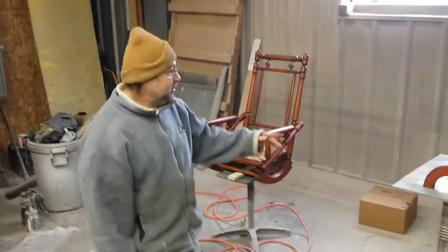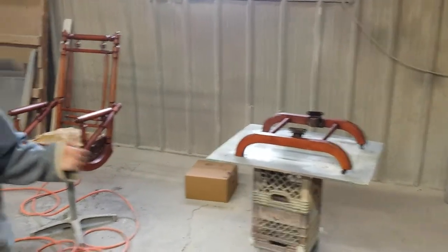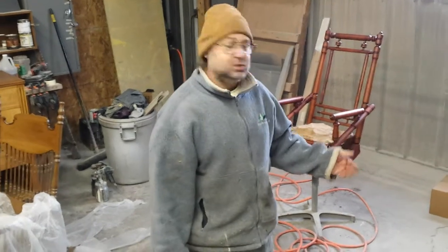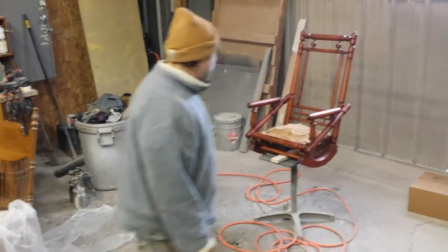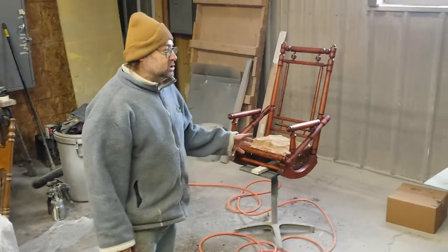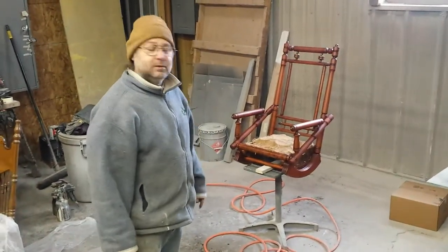Today, we're going to be working on an old rocking chair. I think it's called Singer. It's made out of Chicago. I'd have to date this back to the 1800s. It's a nice old rocker. It's solid maple, and it was finished in a cherry color back in the day, back in the 1800s.